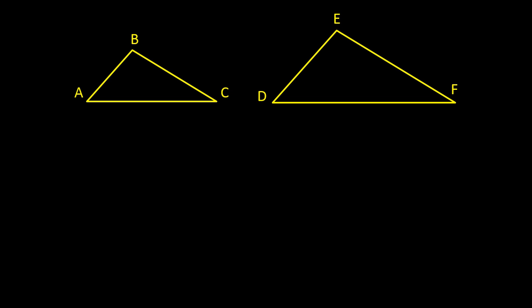So take a look at these two triangles. Let's say that angle A and angle D are congruent, and angle B and E are congruent, and angle C and F are congruent. By the angle-angle-angle theorem, triangle ABC is similar to triangle DEF. And you'll notice the notation that we're using to show that two triangles are similar. It's that tilde symbol. The other thing you need to notice is that the order that the letters are given to us in the names of the triangle are implying some things about these two triangles that are similar.